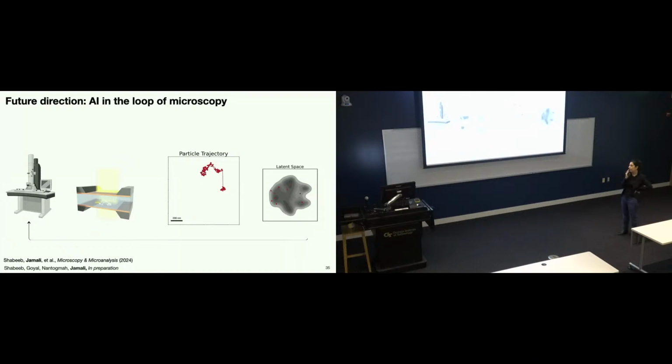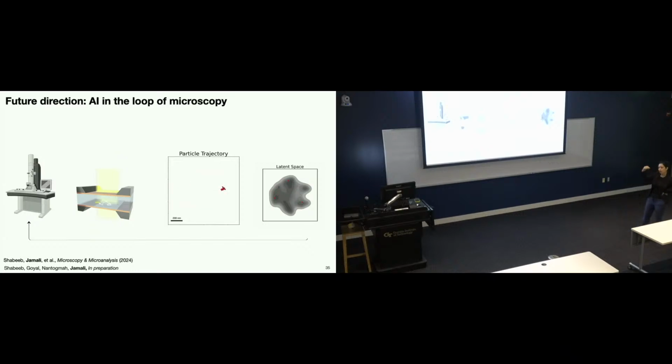And that's a direction that my group is right now working on. What we want to do is basically put AI in the loop of microscopy. One reason the black box simulator is useful is that you can explore this latent space by picking different points. If you look at one single trajectory while you move from one point to the other, the behavior of the trajectory starts to change. So you have a model that, by traversing this latent space, can tell you how the nanoparticle supposedly should move inside the liquid phase TEM chamber.